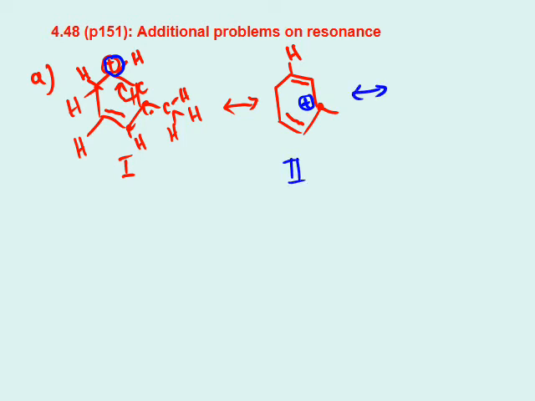Now, can we draw any other structure? Answer is yes, because you can see there is an electron pair here, the double bond. It can provide electrons to that carbon, or it can go in between these two. And that's what's going to happen here. The double bond now comes over here. Without violating any rule or bond number, the electron pair can go over there, because now those carbons would have 4 bonds, so it doesn't go against any of these established rules. So let's move it and see what we get.